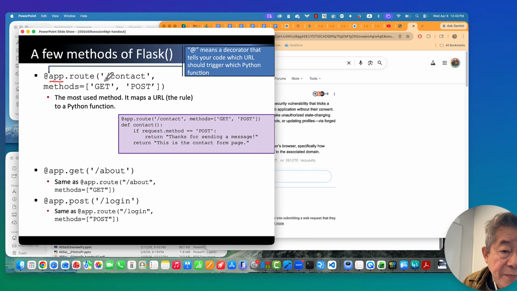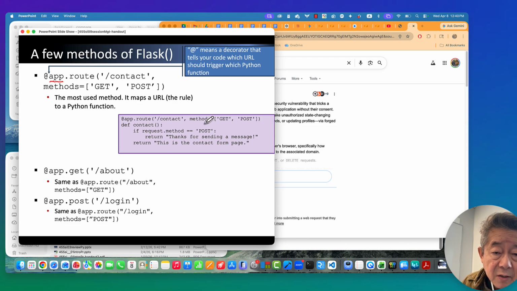In this route, then, this is another web server. Whatever your IP address /contact, that is a web server. The method to access this web server could be get or post. Of course, route allows get or post. So this is very, very useful, and this is the right way that you need to do.